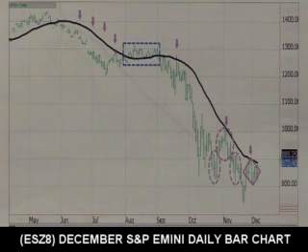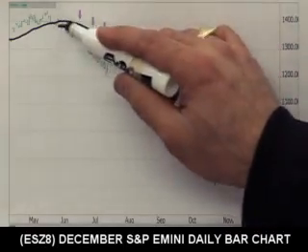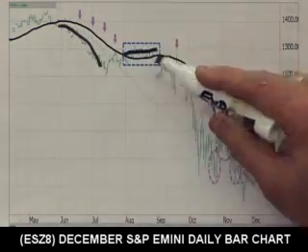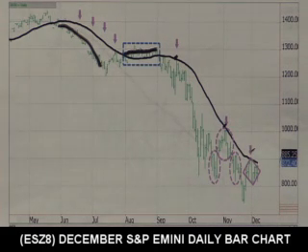Okay, traders, the last chart you just seen was looking at the trees very up close, the way we trade with day traders, with short-term traders. This chart is more or less opening up the forest a little bit, a bird's eye view, a larger view of what's going on. It's a debut, I haven't shown this one before. It's another one of the Omni's proprietary moving averages. It's this black average right here. Take a look at the respect the S&P has paid to this average all through here. It got up here just a little, could not maintain here, here, and here. This market has stayed below this average all the way down.